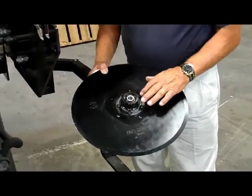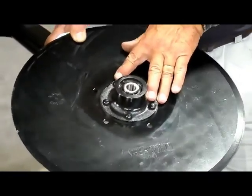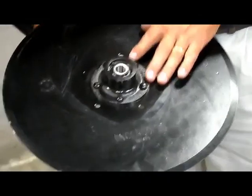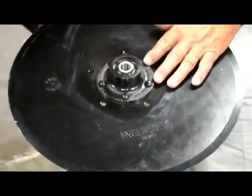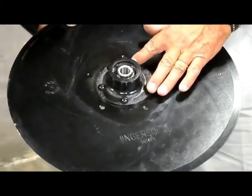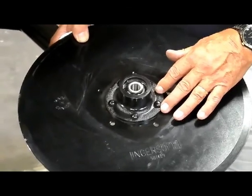We have added a stacked bearing arrangement. We've got a cast housing rather than a flange. A flange housing will not take the same amount of distortion and prying angle that this blade is capable of putting on, and so the cast will stand up better.